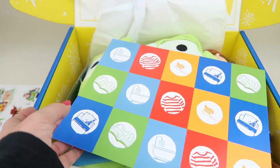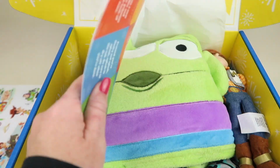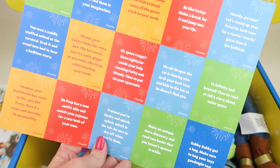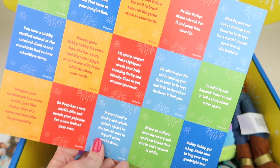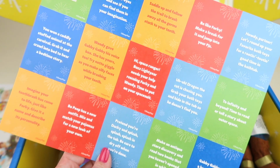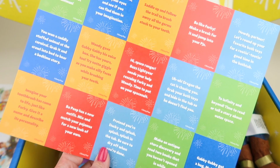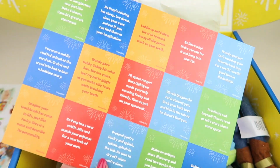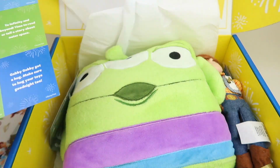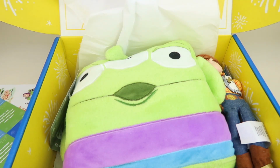And then... Oh, I saw something. These are little cards that they do each night. So you separate them in categories. They pick one out, and then they do each thing. So there is like, Gabby got a hug. Make sure to hug your toys good night too. So they pick one in each color category and do it each night. All right. What do you want to grab first?